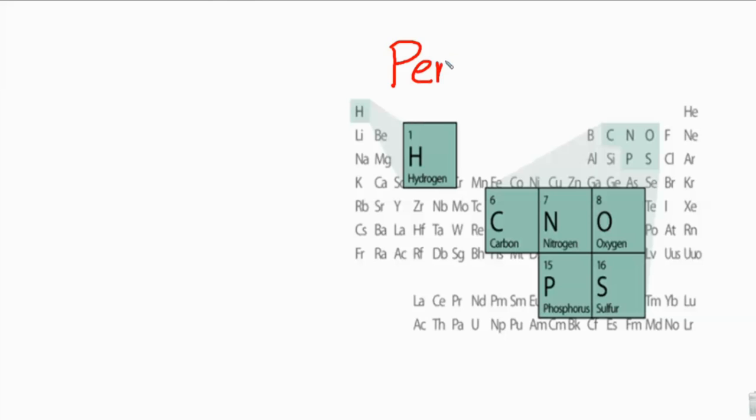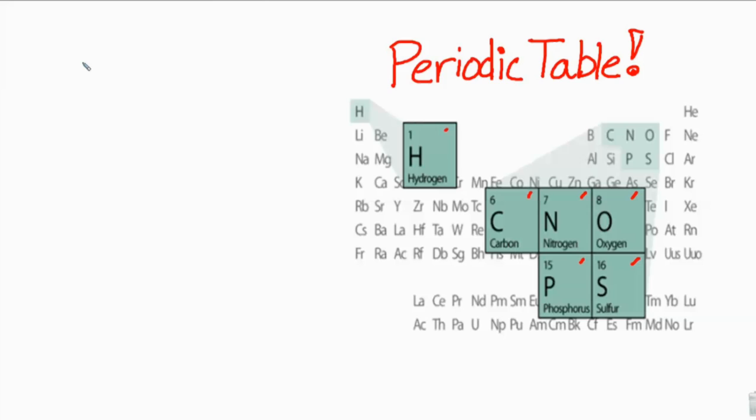All right, I'm showing you the periodic table, and you'll notice that certain elements are highlighted in green. We've got hydrogen, carbon, nitrogen, oxygen, phosphorus, and sulfur. So why did we highlight these? These are the most important types of atoms found in biological molecules. You'll be seeing quite a bit of them throughout the course, so let's get properly acquainted.